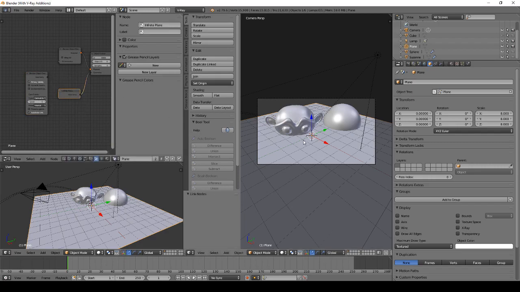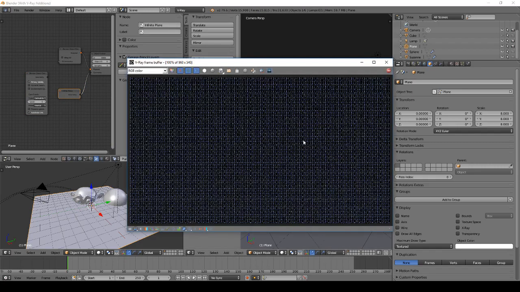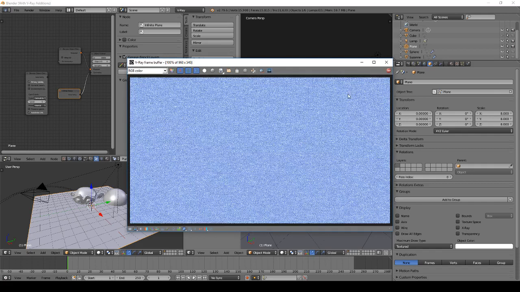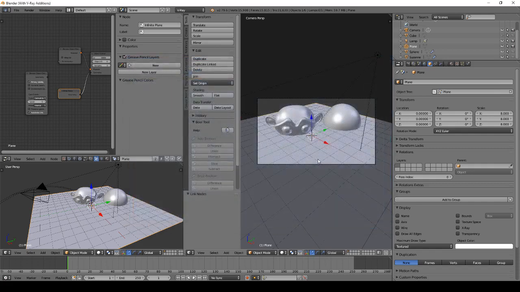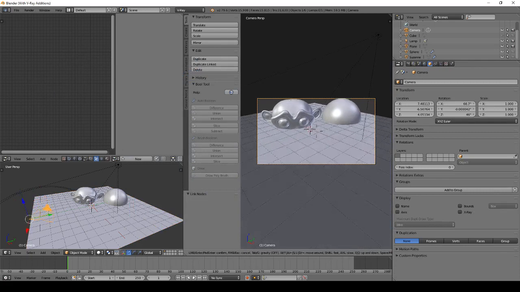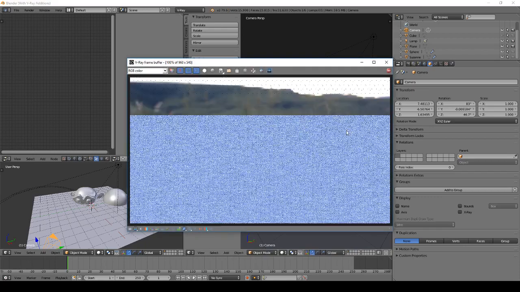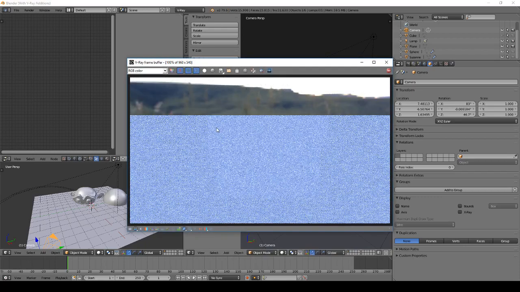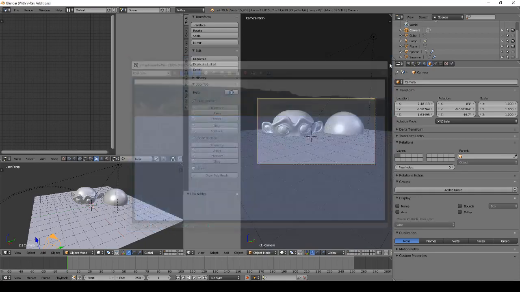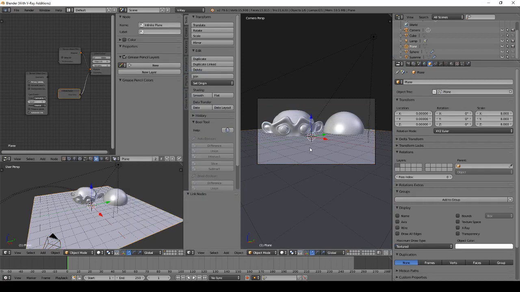So geometry, infinite plane, bam, and the plane is infinite, which is not so well seen from this angle, but this should be very nicely visible. You see the plane goes to infinity as opposed to normal.